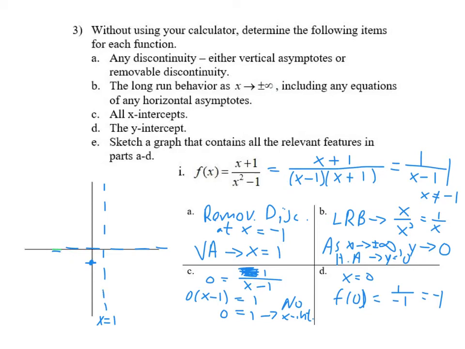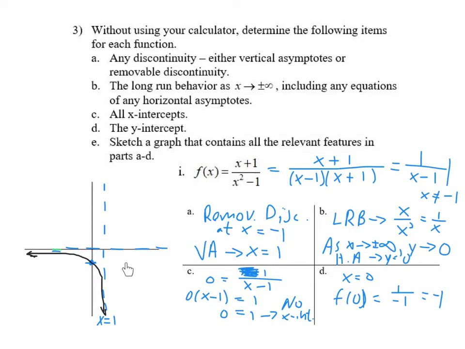It's going to come down and do that. It can't cross the x-axis because we don't have any x-intercepts. So here we go, let's sketch it in here. Maybe start a little closer there. We'll come down, and it's just going to go down and conform to that asymptote there. And now we just need to take a quick look over at the other side.